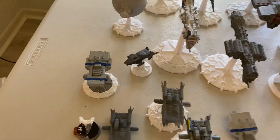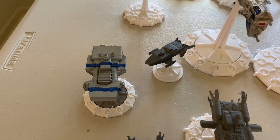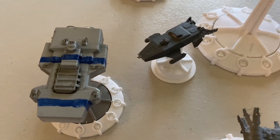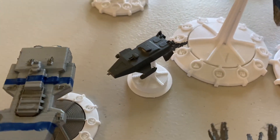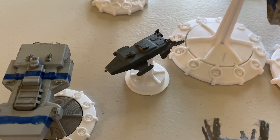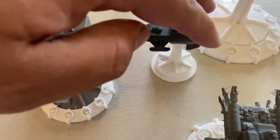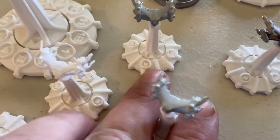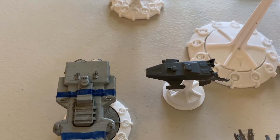One thing that this new showcase has allowed me to see is just how far I've come as a 3D printer. We're going to start off with the smallest ship that's not a fighter — the Hermes Transport. You can see this was printed on FDM; it's not a very high detail part, and the little fins that are supposed to be akin to what you see on Star Fury didn't really print out right. So this was an early print of mine.